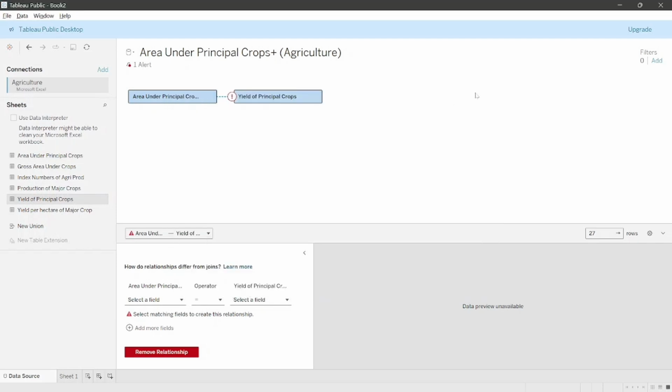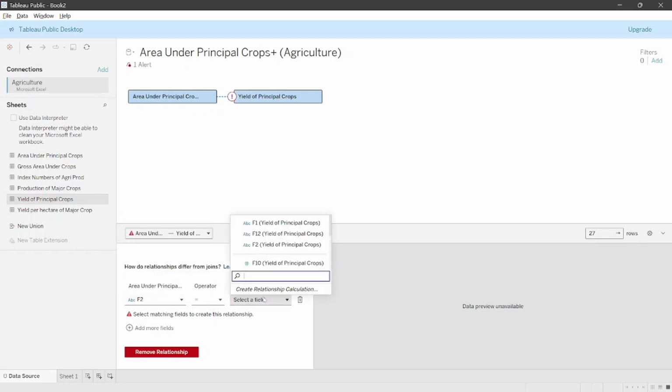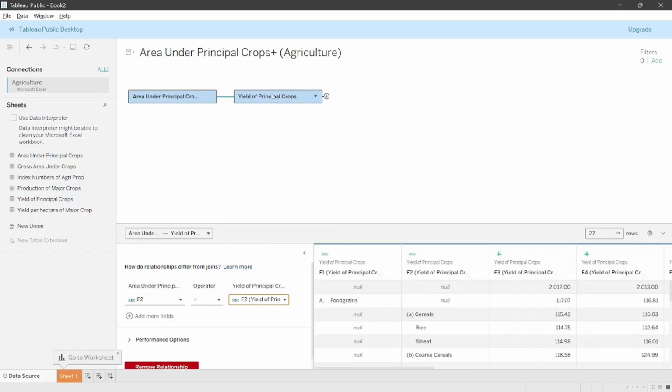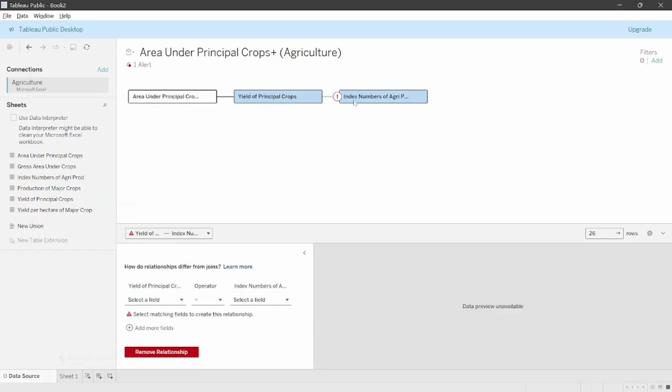So I'm going to select the field F2 here, and F2 here as well. The relationship has been made successfully. Like this, you want to create relationships for all the sheets you have. So yield of principal crops and index numbers are connected, and I'm going to leave this like this.